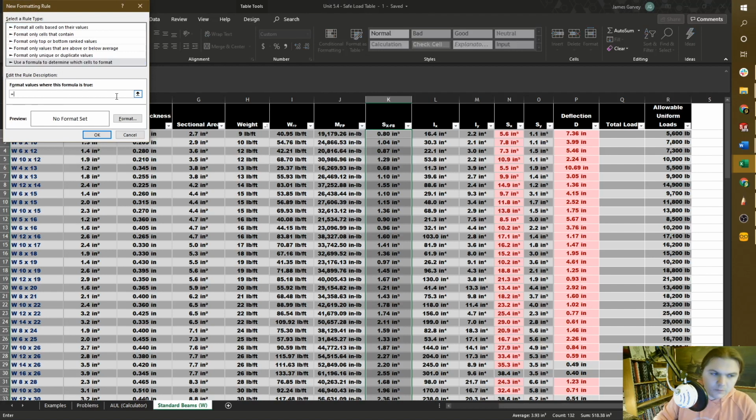We're going to press equals. This column is K, and we're going to keep that column constant, so $K, and then the row starts at 2.